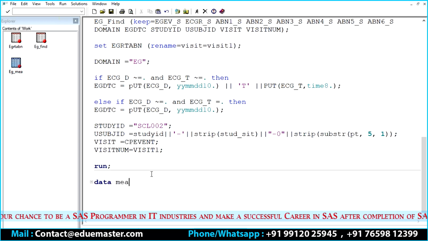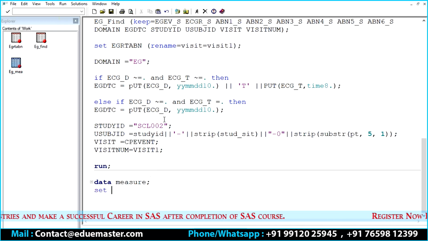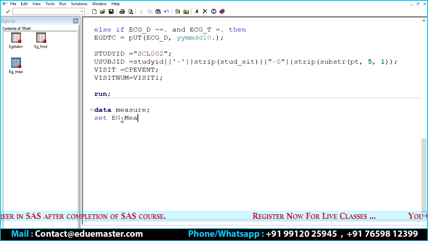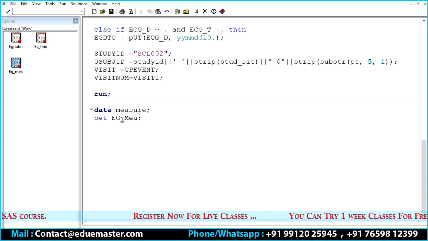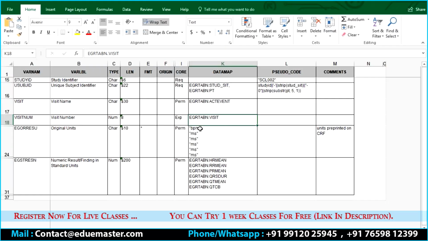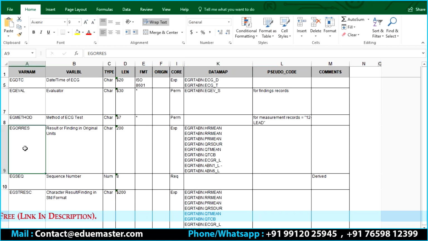Okay, data. First I'll create data measure. Set from, so from which data set, what is the CG measurement? EC measure. Okay, copy from here. Now, here, if you observe, see EGORRES, right?